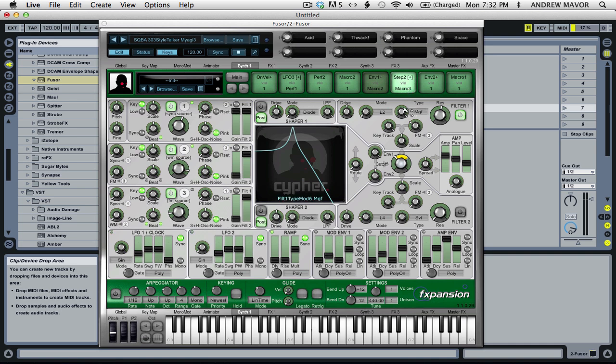So probably the easiest way of explaining this is for me to let you hear a patch that I'm working on, which goes a little like this. So there's a lot going on with it, but it's kind of like a 303 style patch with a little bit of a modern twist to it. I'll let you hear some FM bass tone here. So it's nice and nasty.